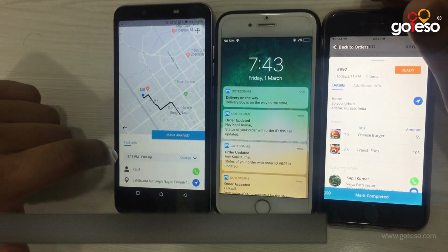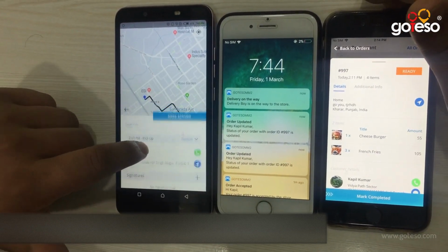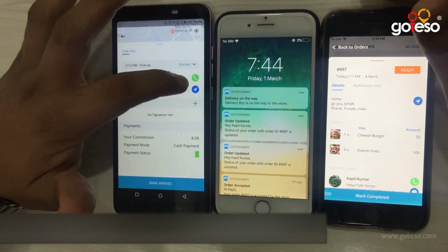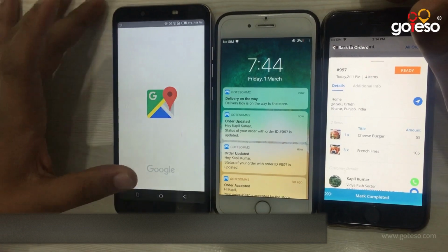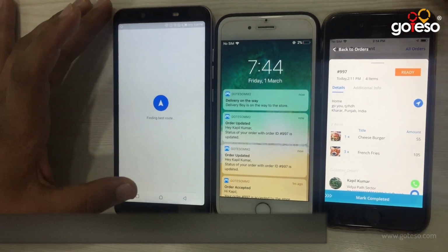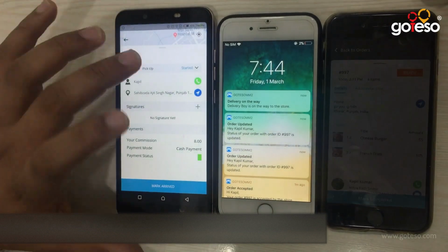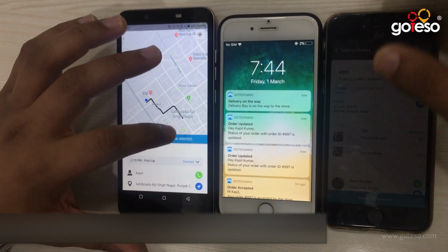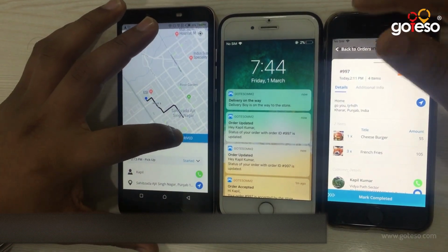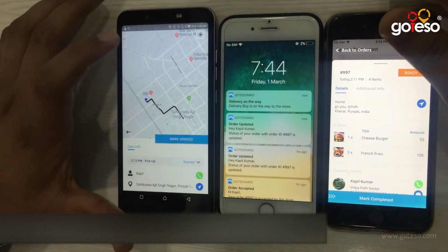Right now the delivery boy got the option, they can see the store location, they can click on this icon, right, and from here they'll be able to navigate to the Google app, and then they can find the best route to the store location, right? And this navigation can go side by side along with the app. Okay, now after that they can mark arrive. I mean now they're notifying that I'm at the store location, right?